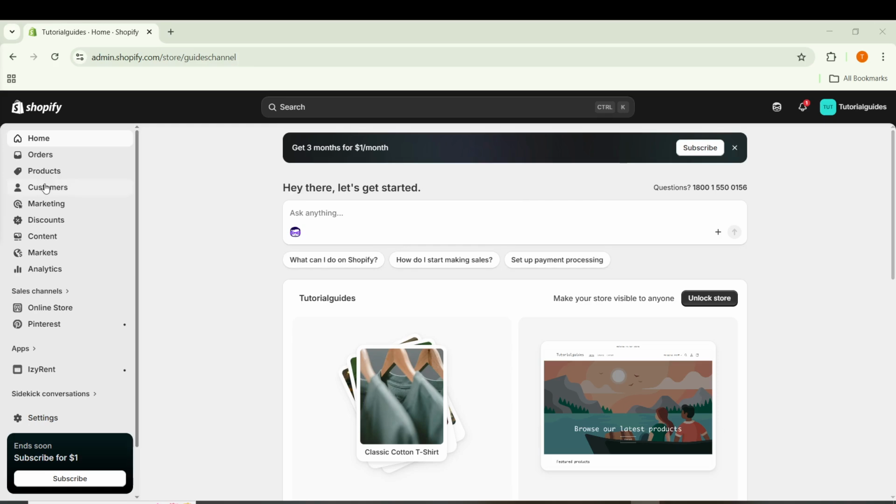In today's video, I am going to teach you how to add quantity option on Shopify. To make the quantity option appear on your product page, you first need to confirm that Shopify is tracking inventory for that product. If inventory tracking is off, or if the available stock is set to 0, the quantity selector can be hidden or disabled depending on your theme and settings. So this quick check is an important first step.